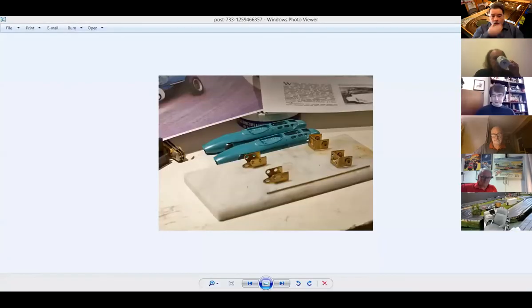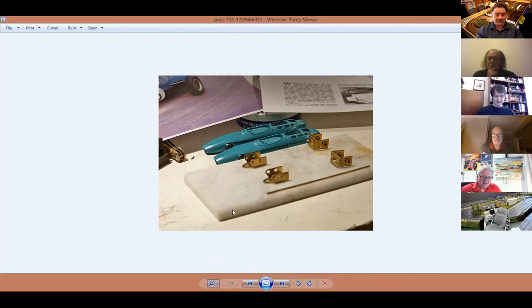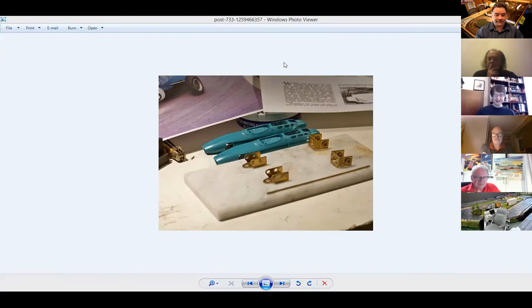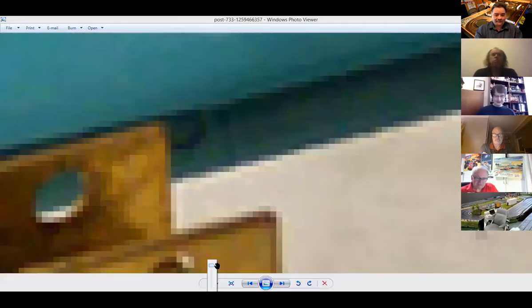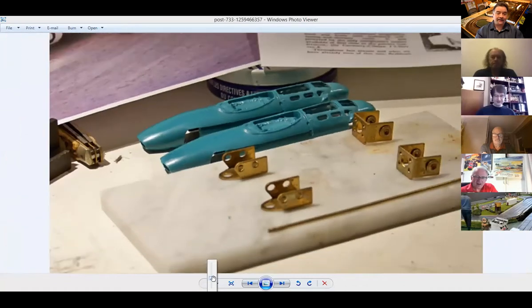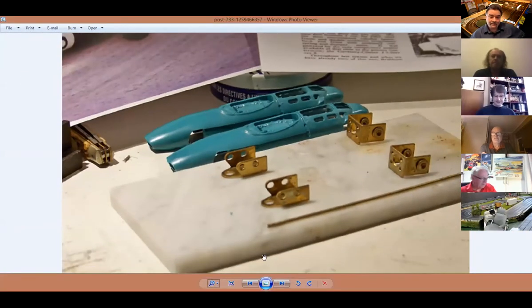There we go. So it's a Brabham BT11. And I actually kind of forgot that I had these. Zoom in a little bit. Was that, sorry? Zoom in a little bit. Oh, I'm sorry. Okay, let me just zoom in a little bit. Is that better? Okay. Oh, hang on. Somebody, I got to admit someone first, and then it just kicked me out of Zoom. Hang on. Coming back into Zoom. Sorry about that. Don't worry about it. Move on. Oh yeah, there we go. How's that? That's good.